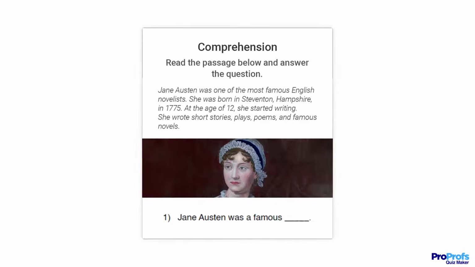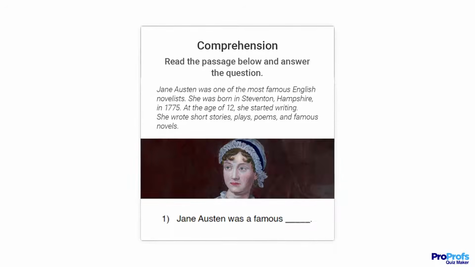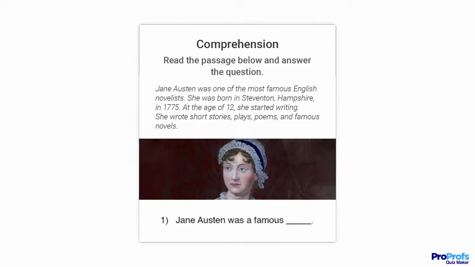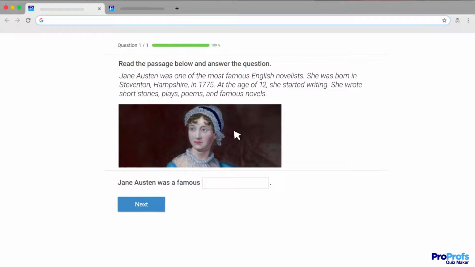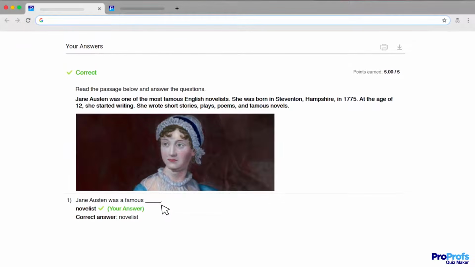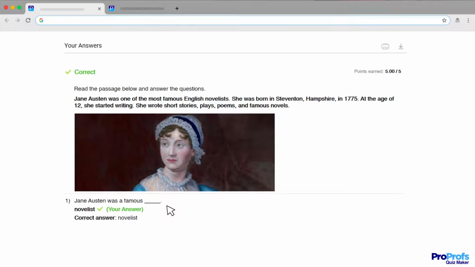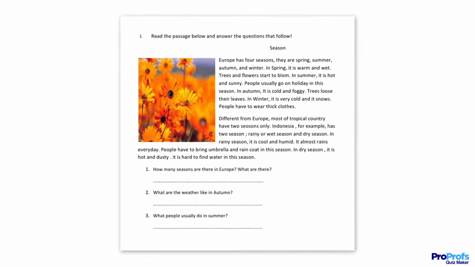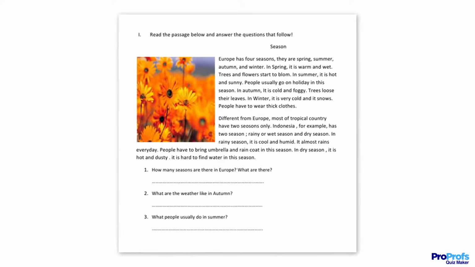Next, we have comprehension questions that are great for testing reading and comprehension skills. These questions are created based on a passage provided to the learners. They read the passage and then answer questions based on their understanding of the passage they read. These are great to see how well learners analyze the data given to them. The most common use case is entrance exams that have sections based on language.